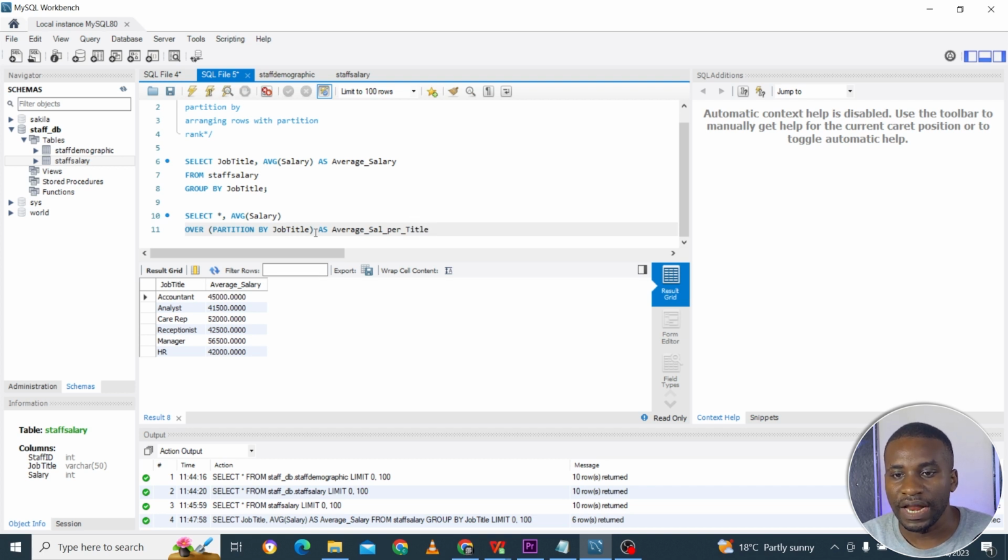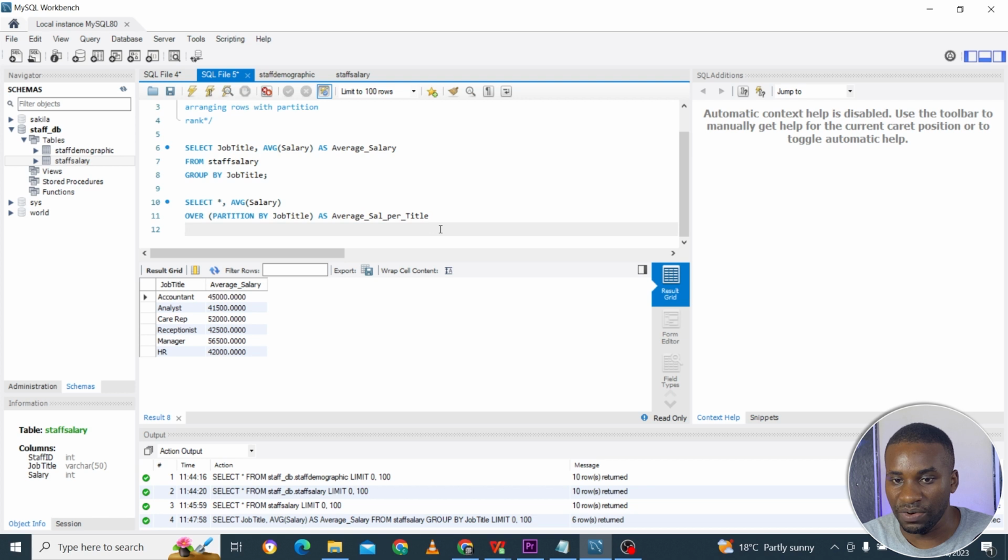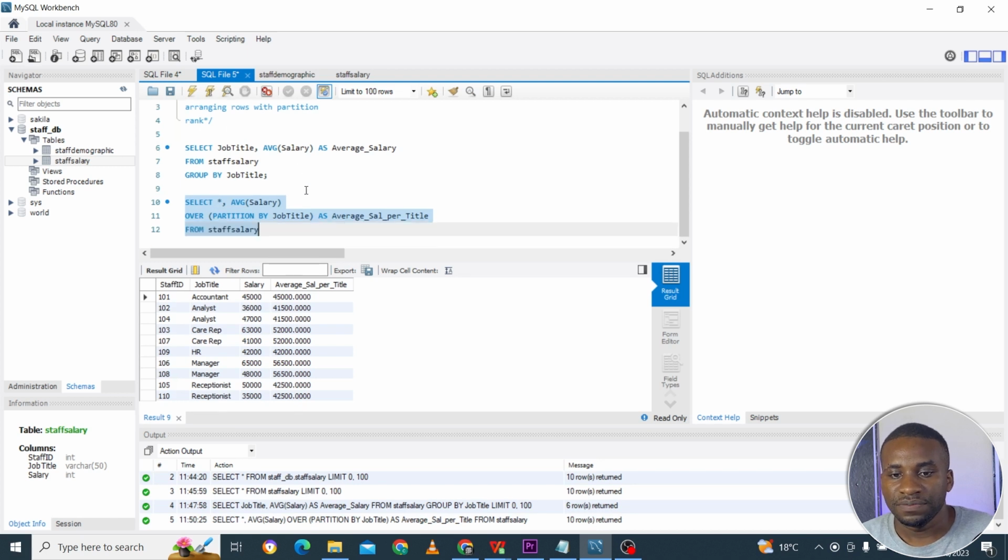Okay, so now we need to get which table we are getting this from. So you need to add the from staff salary. So let's understand this query, what is happening here. Let me explain again. Here you've taken everything and then you want to get the average salary as an aggregation, which is the average here. So the average of all the manager salaries is 56,500, like these two, 65 plus 48. The average is 56. You see it appears here twice.